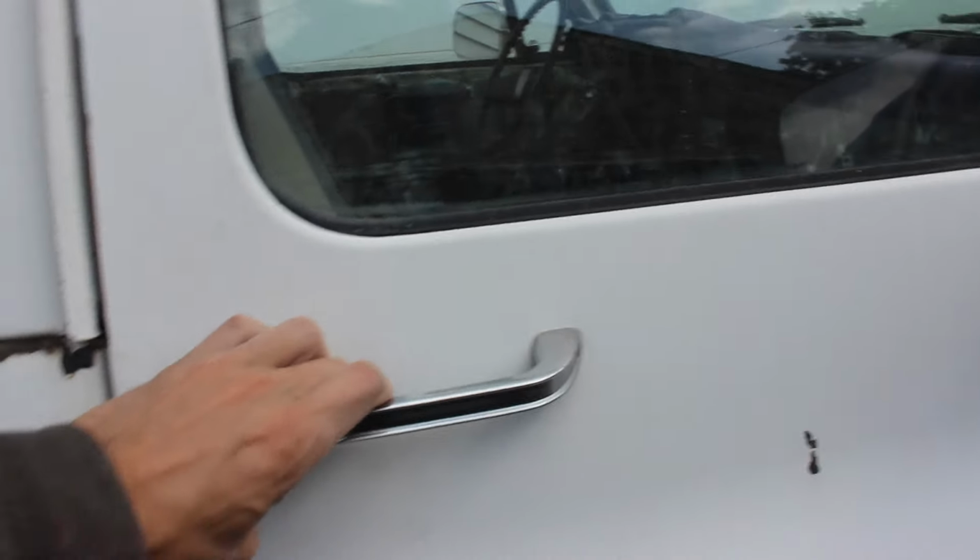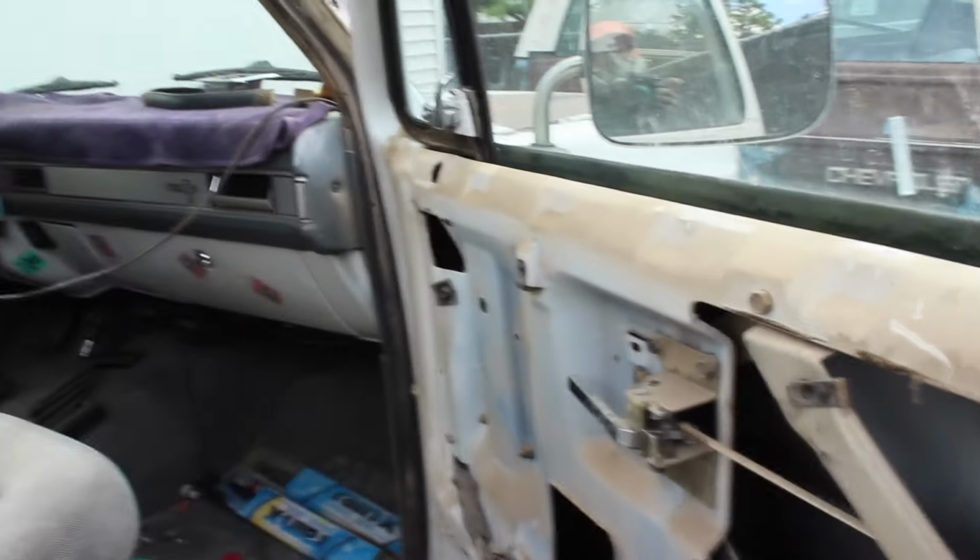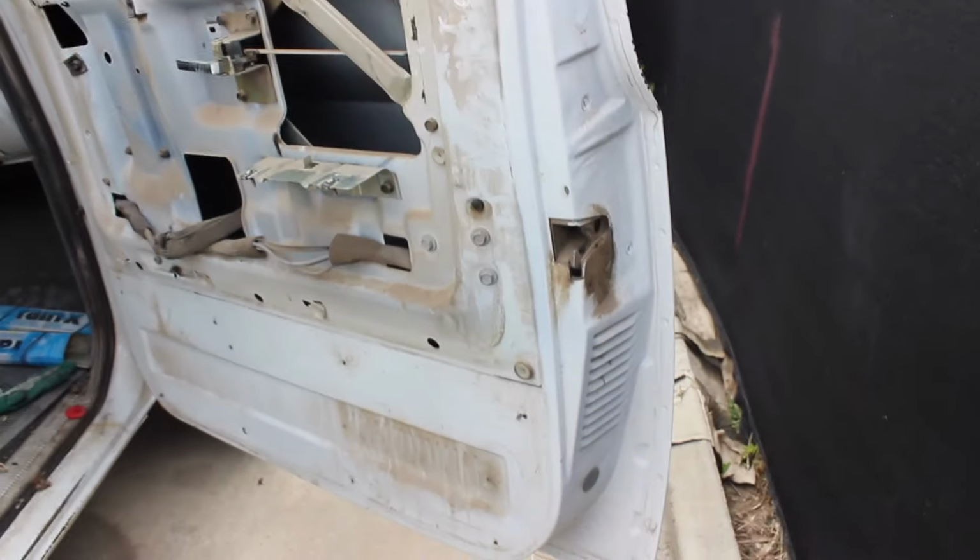We've disassembled some of the interior. But we've still got to clean this up and scuff it before we're ready to spray. I'll have to take the dash off.